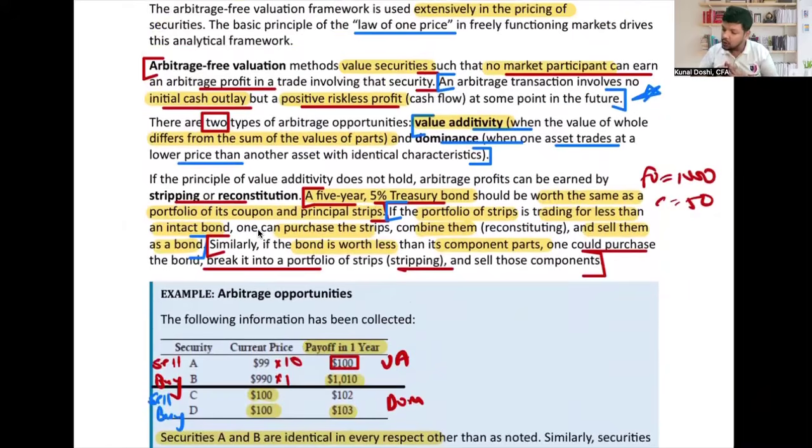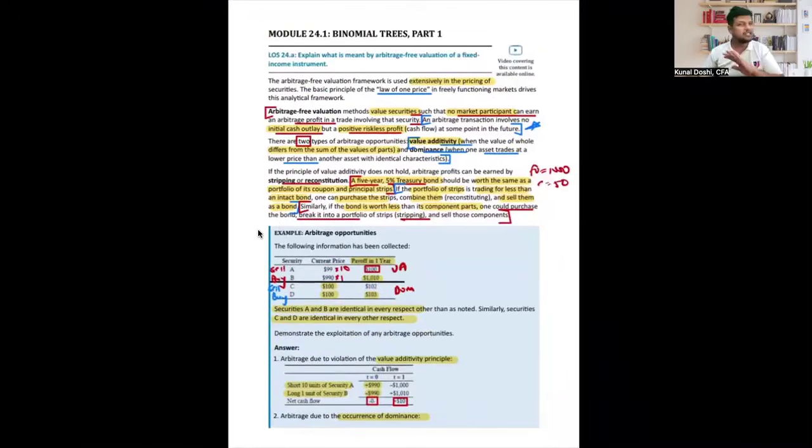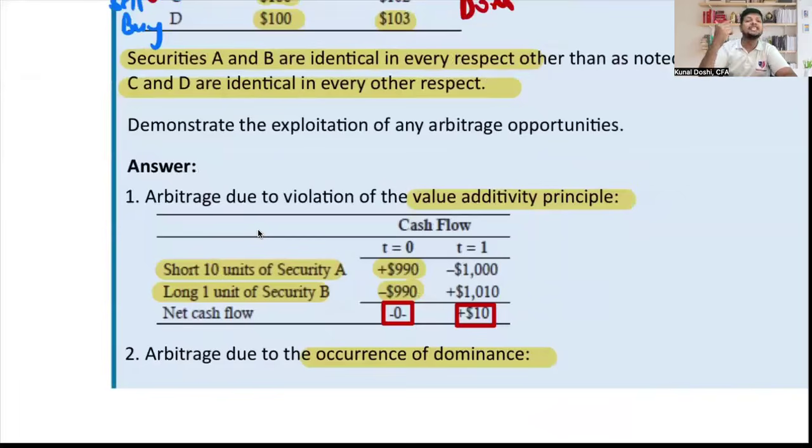In the second case, we look at which one is the dominant bond. There we don't do the sum. We just compare two bonds of similar pricing or identical features, and then compare which bond is under or overvalued, or which bond dominates over the other. Got it? Based on that, you can do the arbitrage. You can practice those questions, pretty straightforward. You have to make sure that in arbitrage, the principle is that the beginning investment has to be zero and there has to be a certain gain.